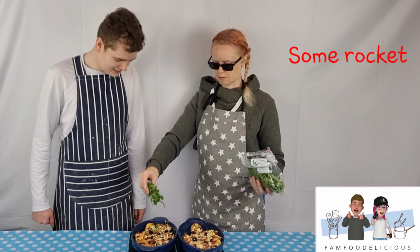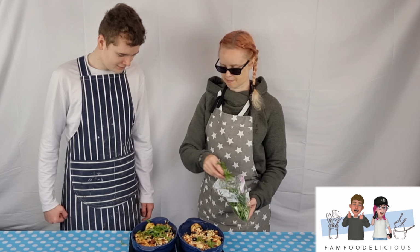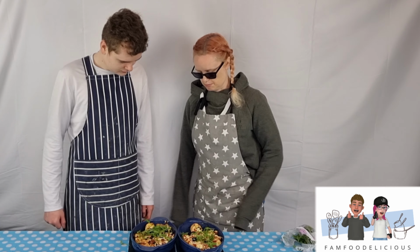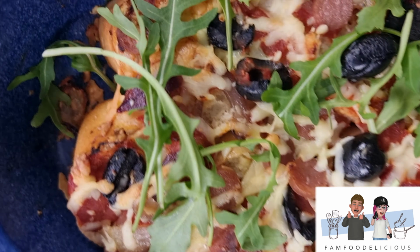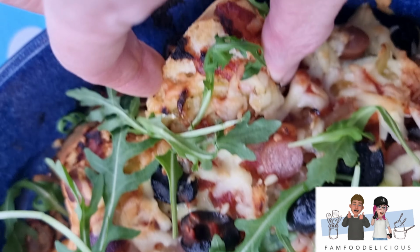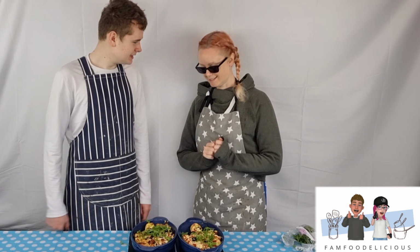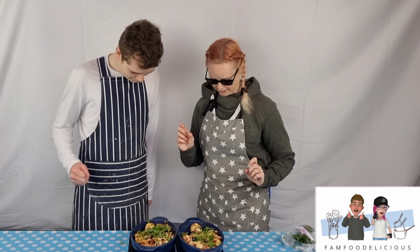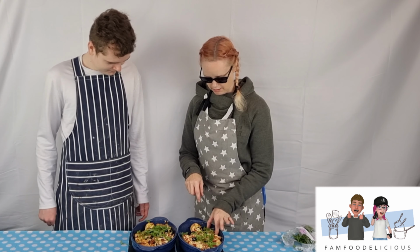Right, okay, so we're just going to sprinkle a bit of rocket on top to make it look nice. That's literally it. Yep. Looks good. I don't know if you can see that, so what we're going to do is put a picture in now. And we're going to try it. Are you ready? We'll try the same one. Try the same one. Yeah. Decent. Okay.